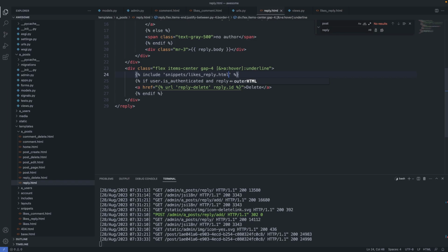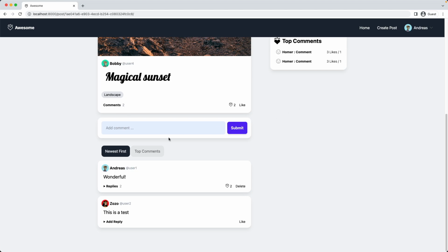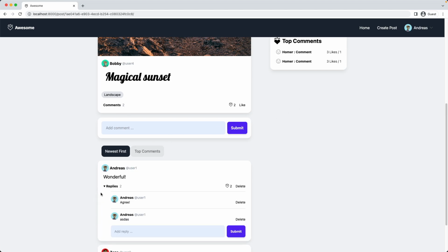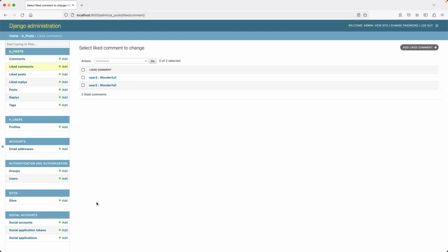Let's test to like a reply now. So here at this comment we have 2 replies. Unfortunately, both of those replies are from this account. So I don't have the like link here at all. That is already working. That's great. So let's add here a new reply from a different user. We can just add it in the backend. So here let's go to replies. We add a new reply.